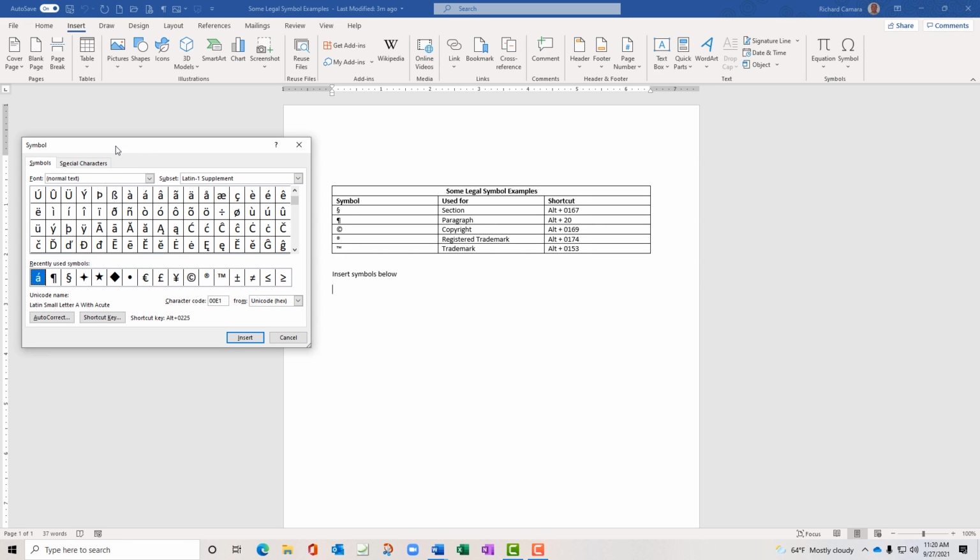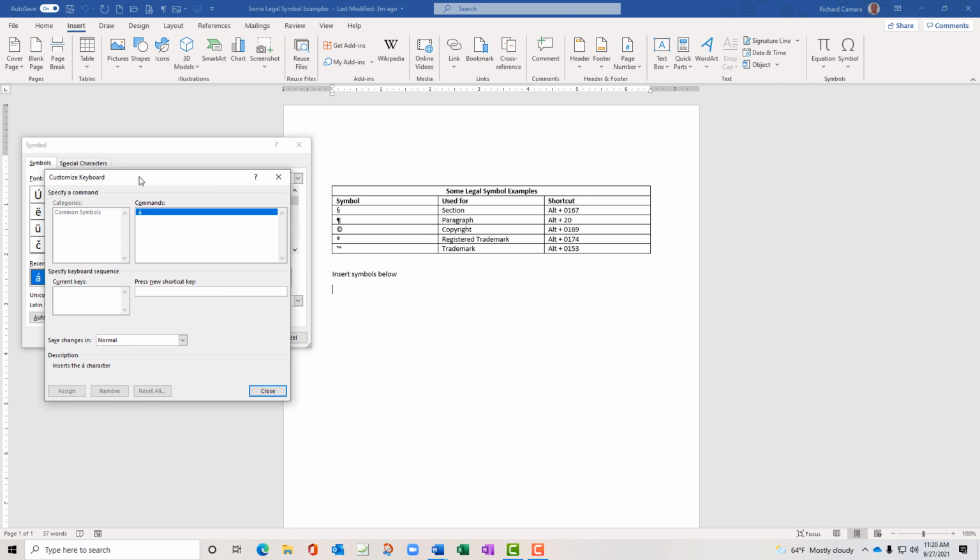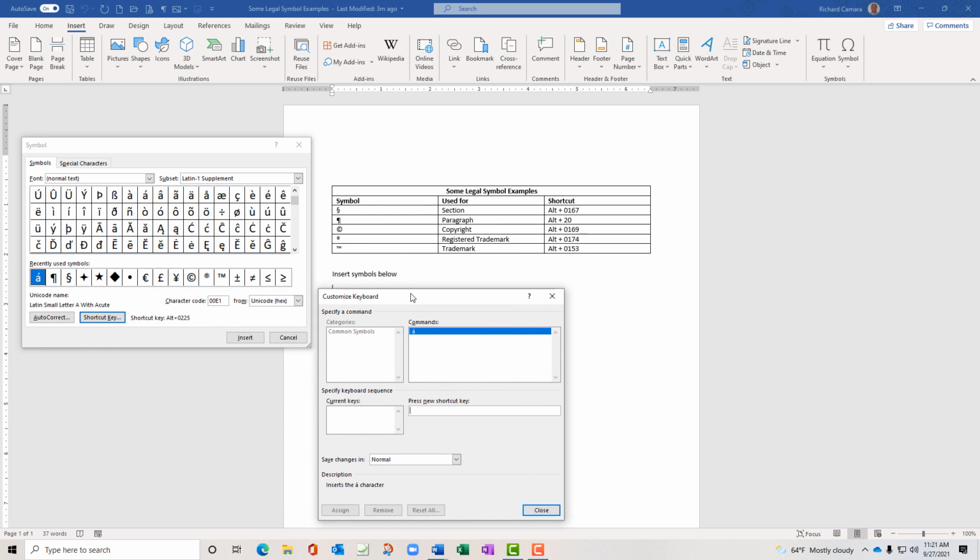In this particular case, there isn't a keyboard shortcut in there, so we'll take a look. So I have it selected. I'm going to go to keyboard, shortcut keys, and in the shortcut keys, you'll see that if it said current keys, there would be keys down there. So it tells me that there's no keyboard shortcut here. So I'm going to create one. I'm going to call it Alt Shift A. So I'm alternating the A for whatever reason I want to use that. So I'm Alt Shift A, and then I'm going to assign it. And so that will be the shortcut for my normal text acute in the name Pagan.